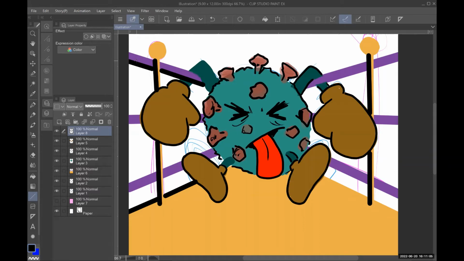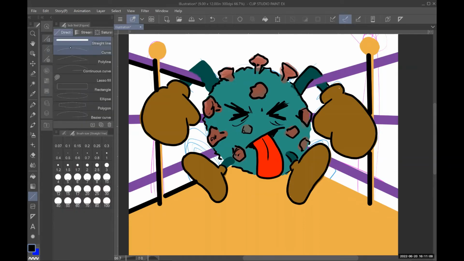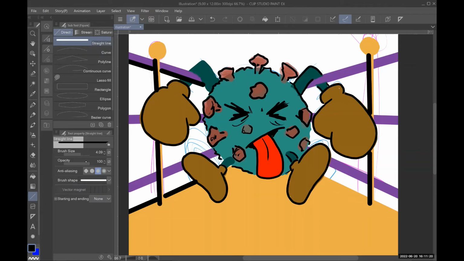I didn't change the ends of my nib here, on my pen tip. It's rounded, it's straight, but somewhere there's a setting about the end of it being round or not. Straight brush opacity. Starting and ending. No. I'll learn that for the next time. For now, I'll just do other ways to clean it up. I can clean them up other ways too.